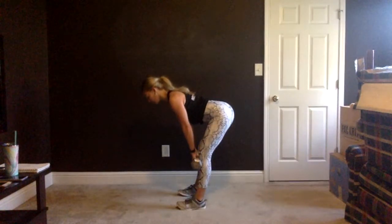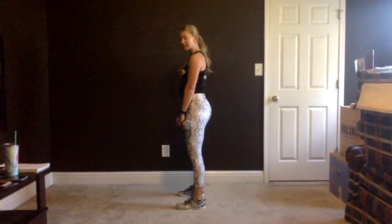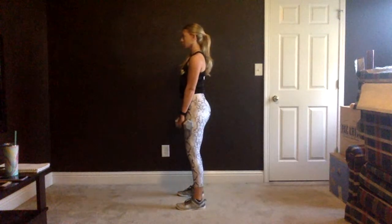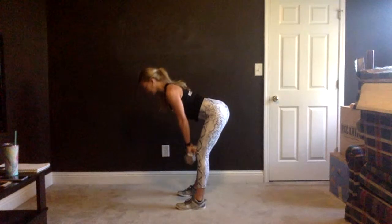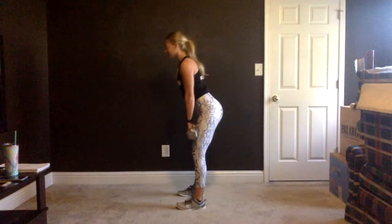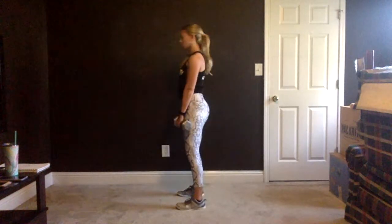Slow down. All the way to the shins. And back up. Squeeze the glutes nice and tight. Back down. Using that mind-muscle connection, thinking about where we're working, what muscles we're working here. So thinking about that work in our glutes and in the back of our legs and the hamstrings.